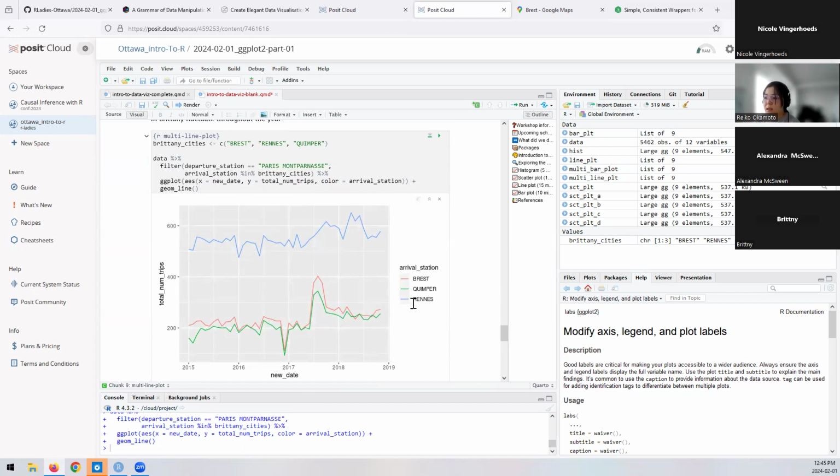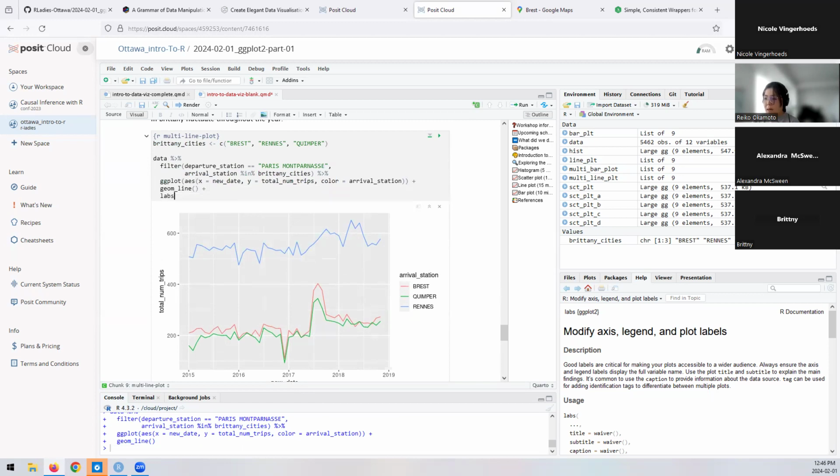And I see a little legend on the right-hand side as well that tells me which line contains information for which city. And again, for the interest of time, I don't think I am going to, oh no, I think I'll just change the X, Y, and legend labels here.